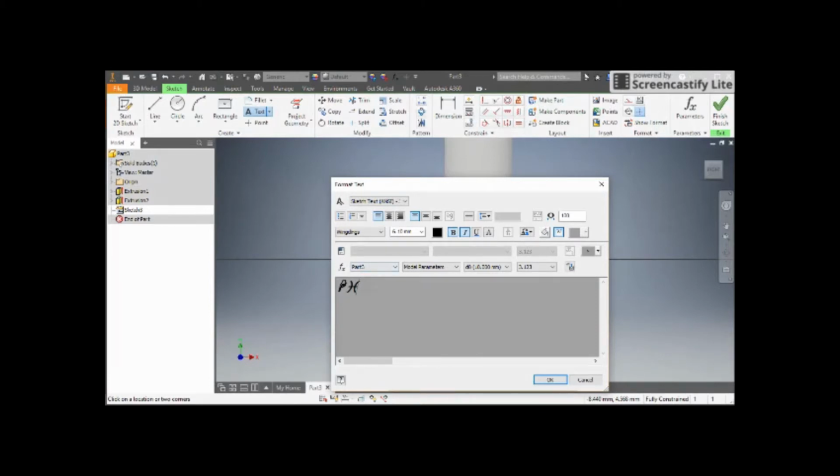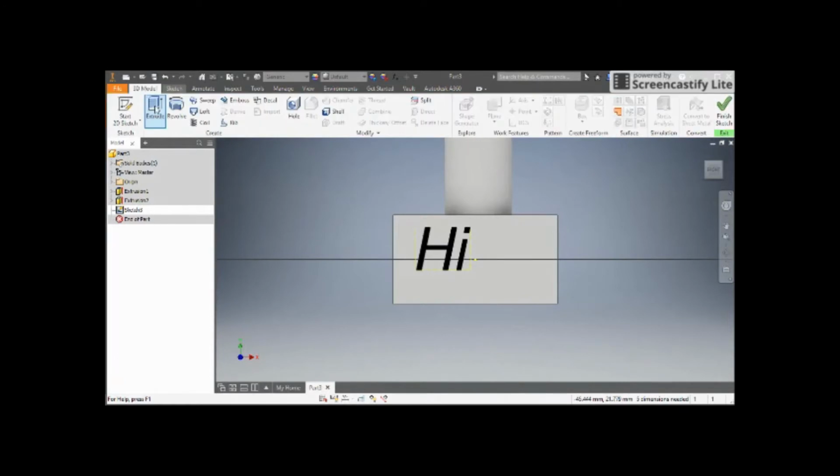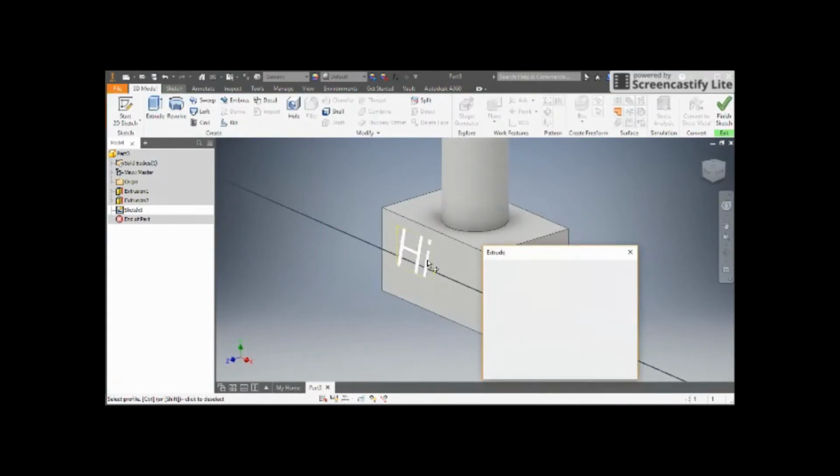So apparently this says hi, but we are going to change the font to make it something readable. Hi. There we go. So as you can see, it created these black letters on the side of our sketch.